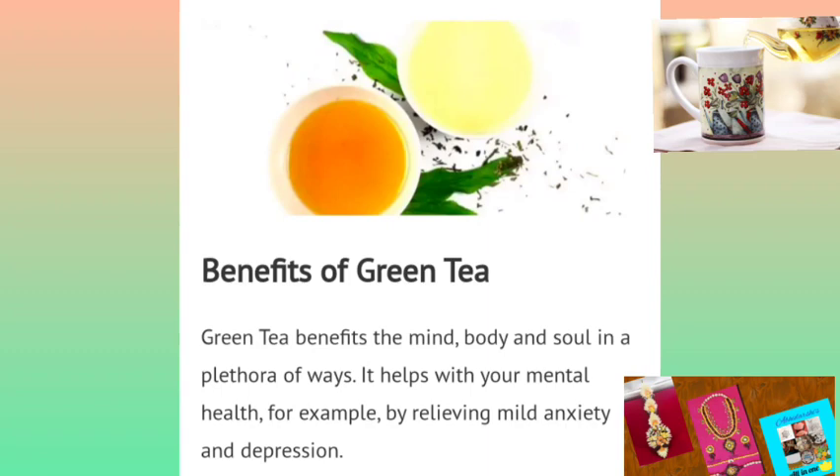Green tea kills the microbes that make our mouth stinky. Before we see more creative ideas, I would like to inform you that I am already doing good research on different types of green teas — nearly about 150 types — to know the best suitable green tea for different types of persons with different tastes and moods. In my upcoming videos, I am going to tell you more about these different types of best green teas in the world with my personal experience after testing and tasting.